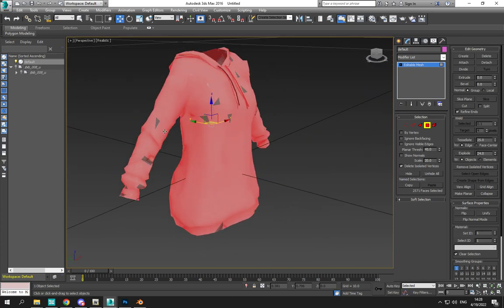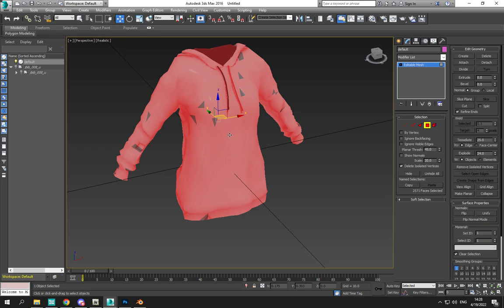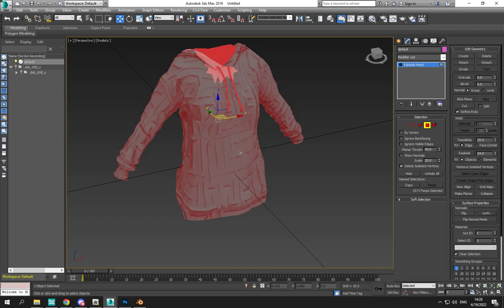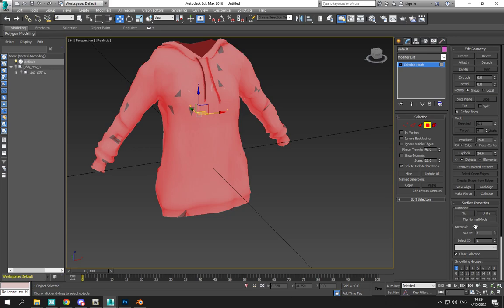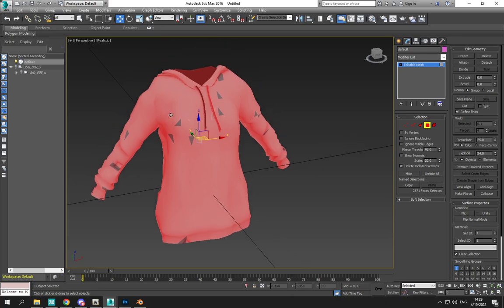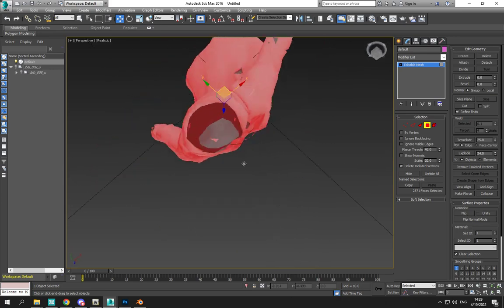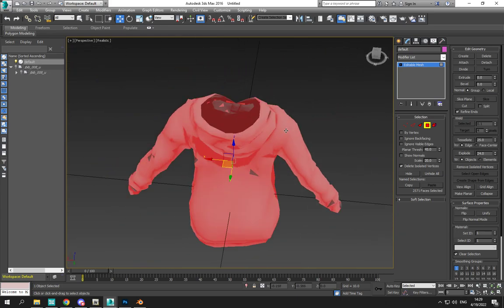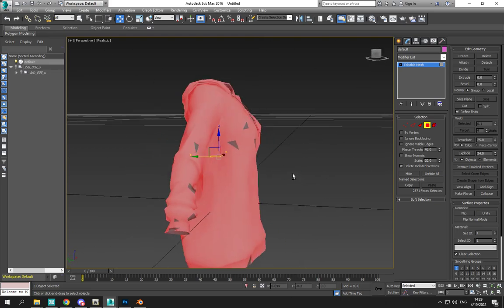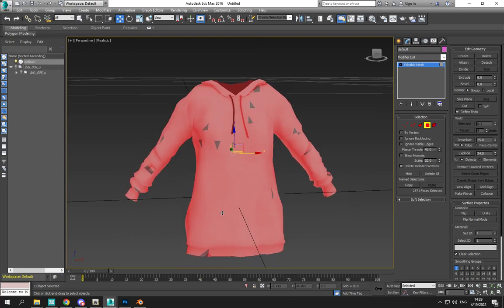These little triangles are darker because of the backface culling. Unify, no, it just made it worse because of the normals. Like in the game, the darker parts will be invisible, like see through, but the lighter parts will show as it is.